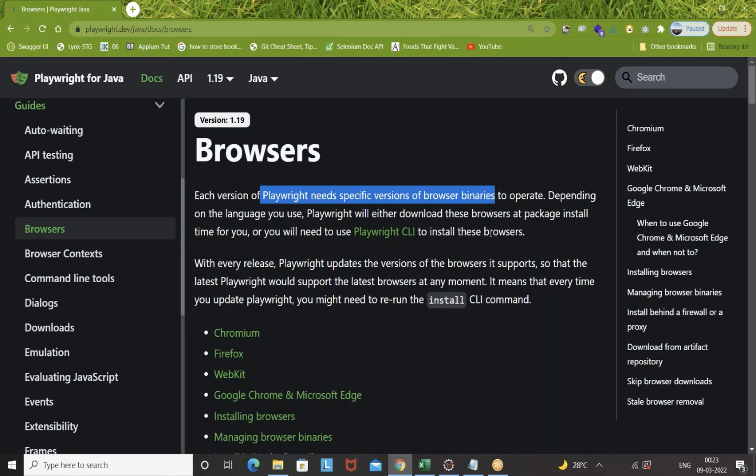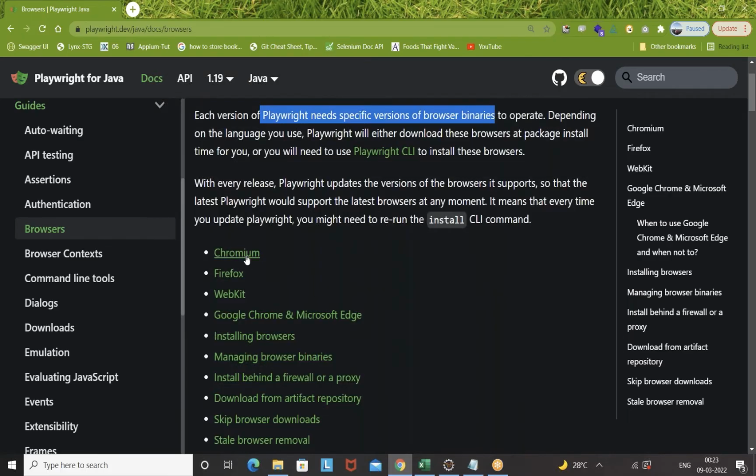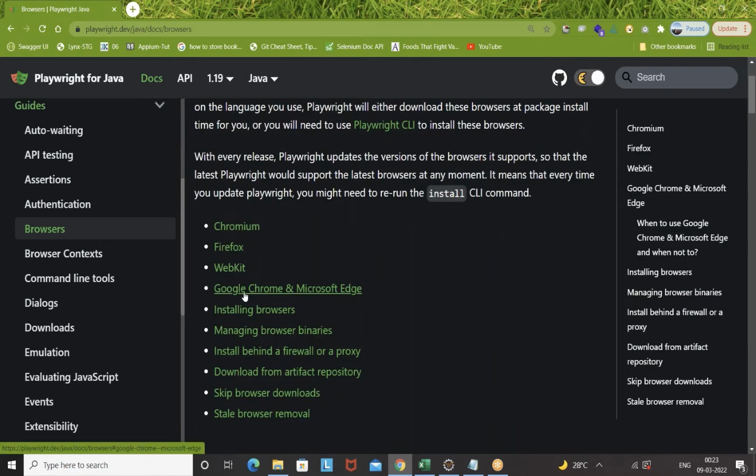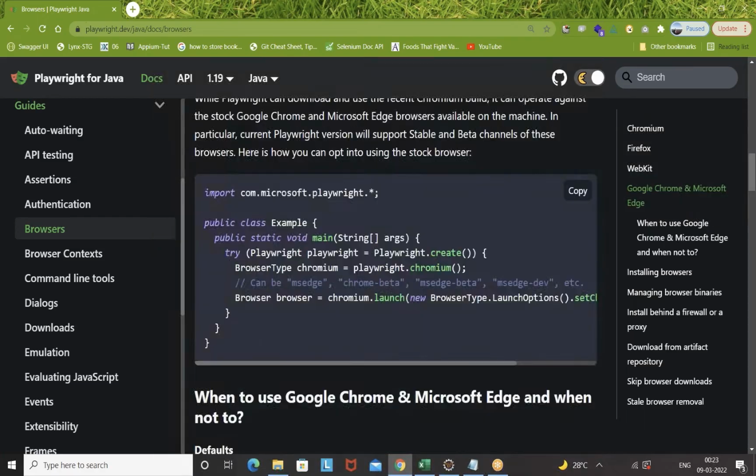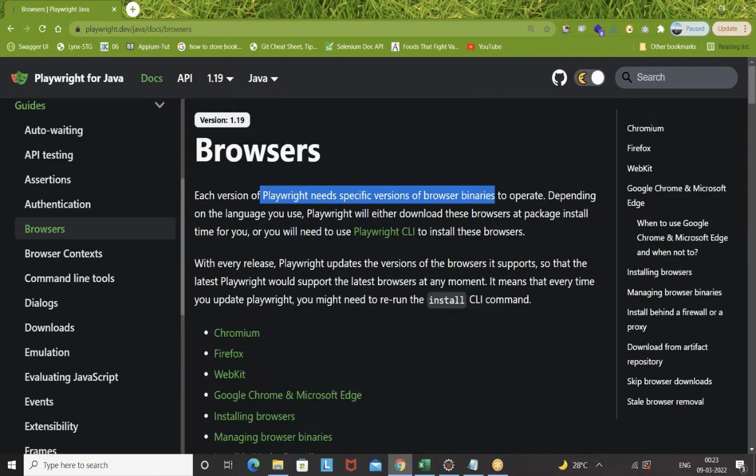As I told you, there are two ways. The first way is that through Maven you can do that, and the second way is the Playwright CLI. So we will see both the ways today. And these are the three important browser binaries that you can download: Chromium, Firefox, and WebKit. You can take care of Google Chrome and also Microsoft Edge, which actually comes under Chromium, Firefox, and WebKit for the Safari browser also. We can do that. Then you simply scroll down. You can just read about all this information. And now we are going to write our first script.